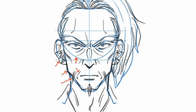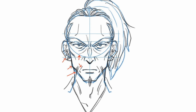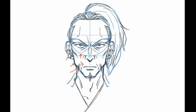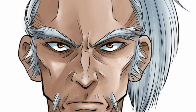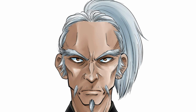Drawing wrinkles on the forehead is optional. Leave the general shape of the lower jaw while slackening the cheeks and making the contour lines of the jaw slightly concave. The sides of the face should look like little deflated balloons. Pen in and finish. Front view. Draw some dark shadows around the eyes to make them look sunken.